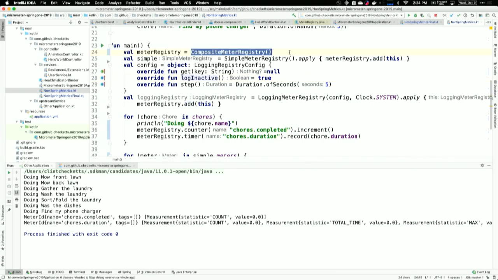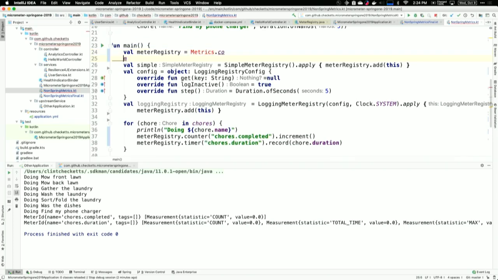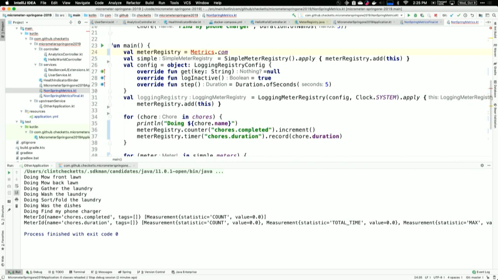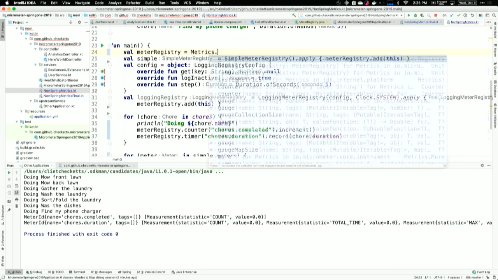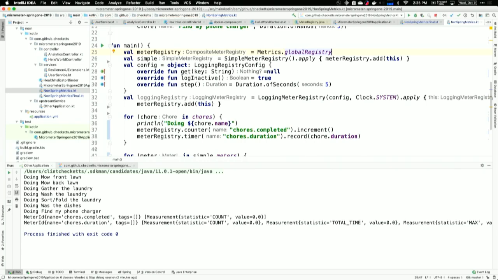One other thing to point out, in fact, I'll do this right here, is sometimes you might have code where you can't inject in any properties. It might be really old code. It might be run by some other system that doesn't have the right injection capabilities. And so in that case, you've got this Metrics global registry, which is a static that you can go and reference. And this is the same one that Spring wires into. So you've got that reassurance that it's the same reference, but you can get to it if you don't have dependency injection as an option.